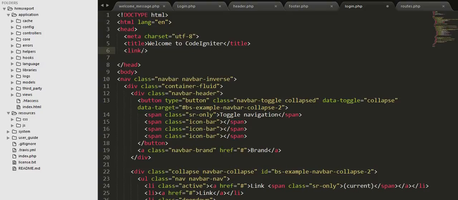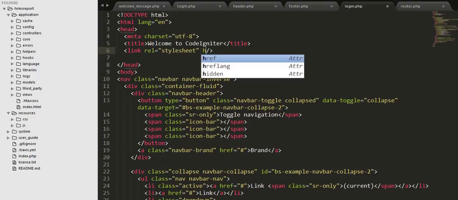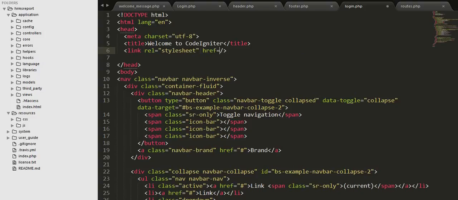Link, stylesheet and href. Here we should use a base URL.